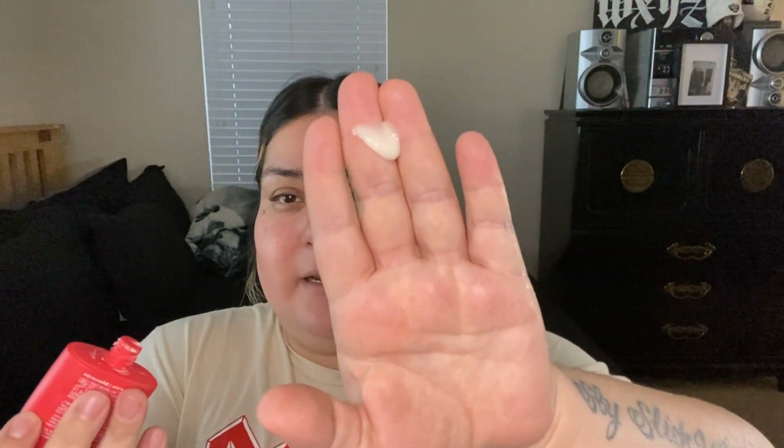And then that's what it looks like. It just looks like almost like a lotion. And then I'm just gonna get it between my fingers and go ahead and put it mainly in my T-zone, and then whatever I have left, I'll work it on the rest of my face.